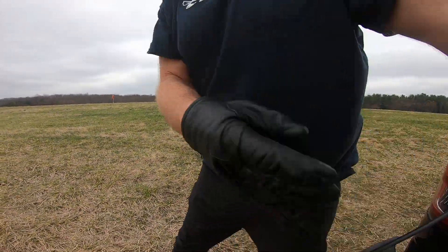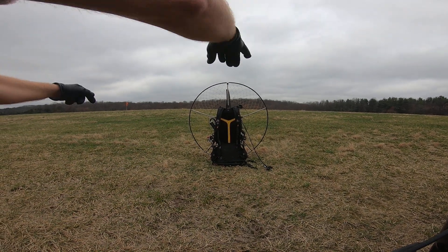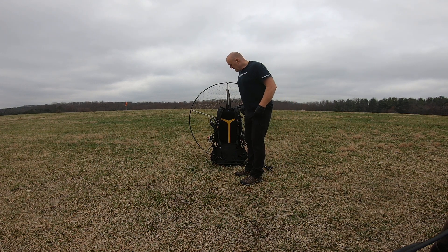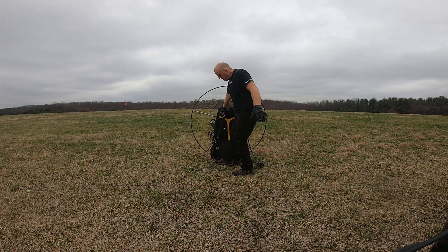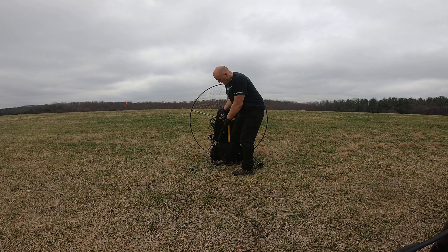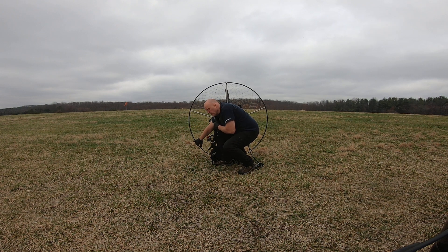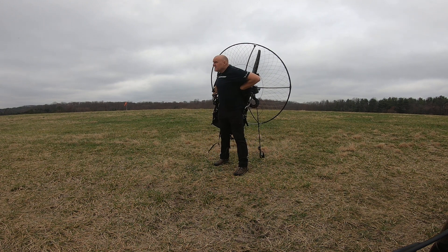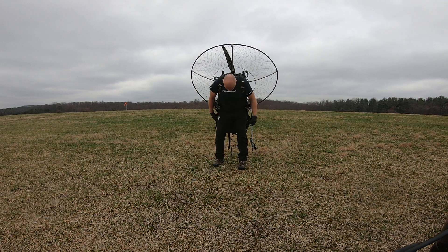Let me line this up so you can see how I get into this thing and I'll fire it up. Some guys have it on a lift and then get into it; some guys get on the ground. This is how I've been doing it for a long time: I get my foot really close to the bottom so I don't step in anything, put the strap over my shoulder, grab the hoop, hold the strap, and just stand up. Now I've got it on — get the other strap on — okay, now we're ready to rock and roll.